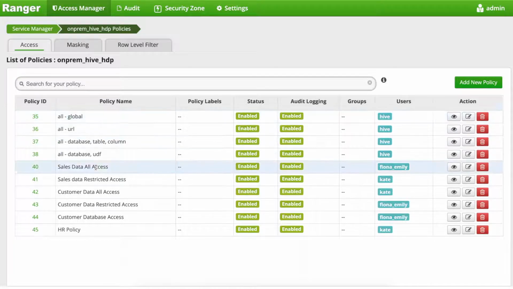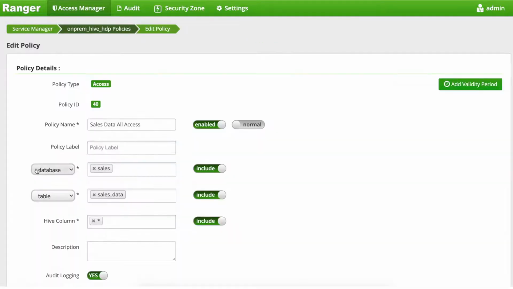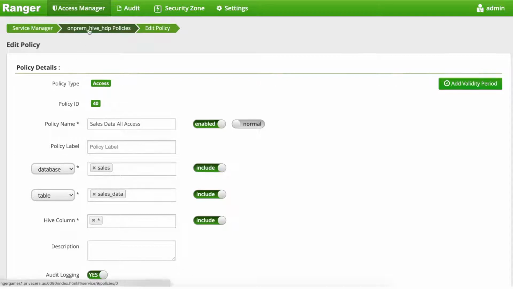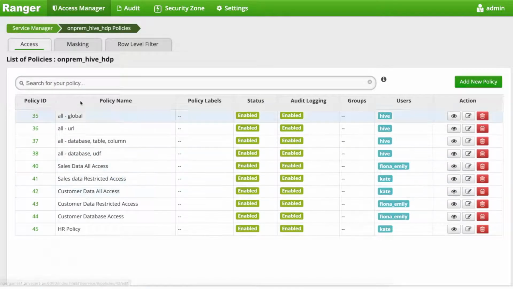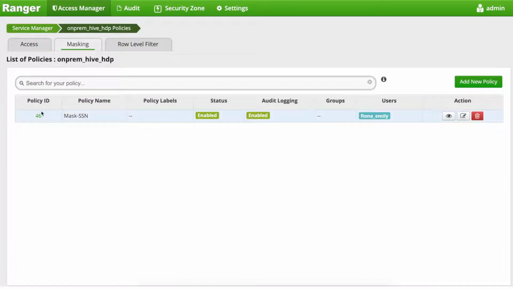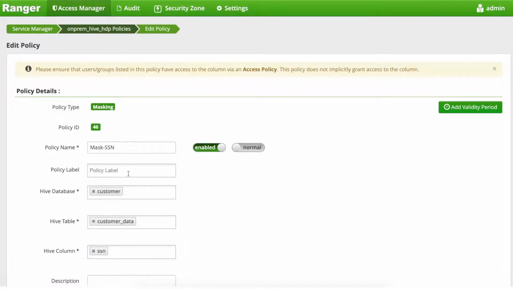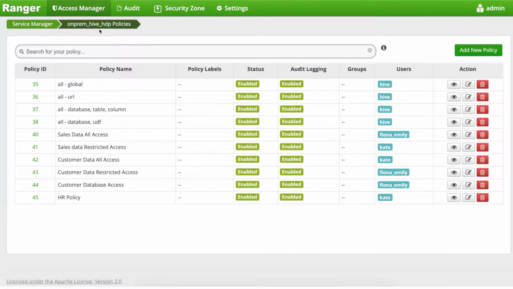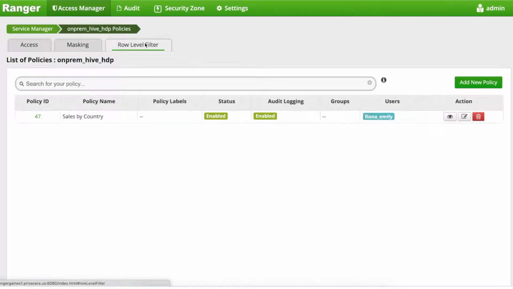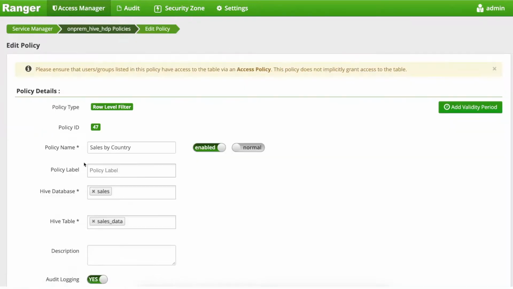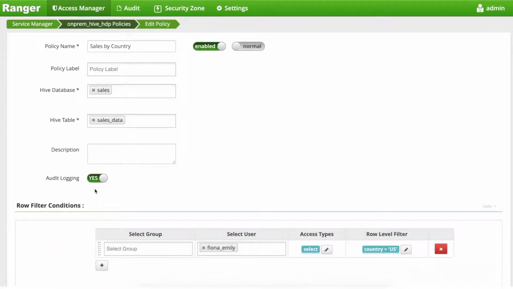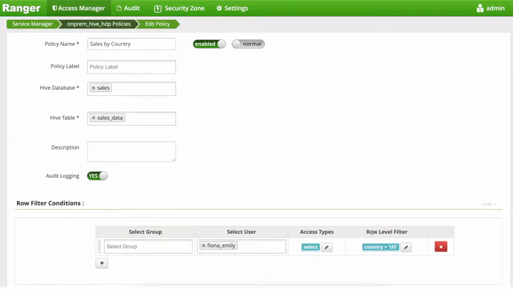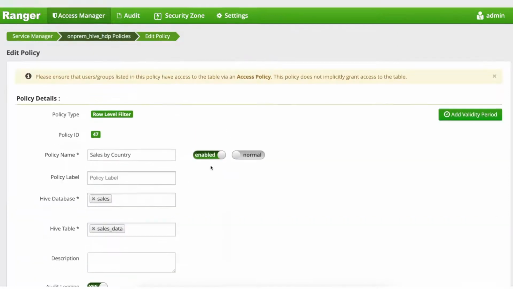So in this case, the customers define policies on different databases and tables, such as the sales tables. They have policies that apply to all the columns or specific columns. They have policies for masking specific sensitive data that's sitting within columns here in the customer database. They have row filtering policies in addition that provide row level security to filter out which users can see what parts of a table's data and which rows get filtered and shown based on, say, for example, the user's locale.